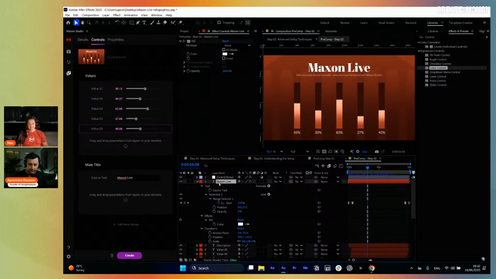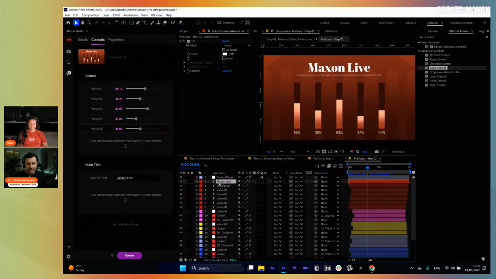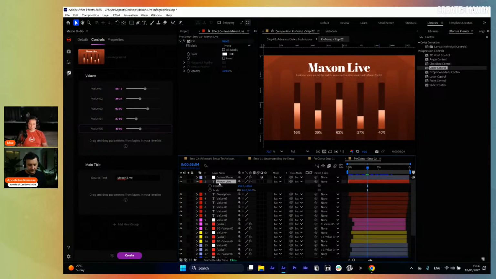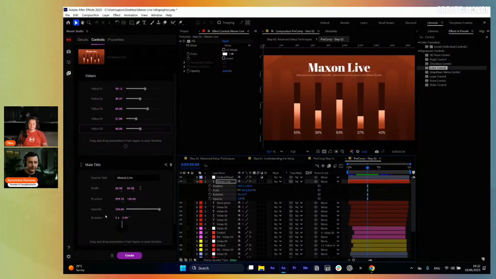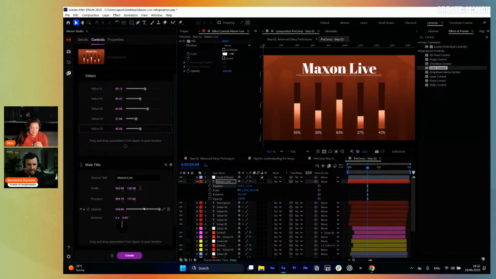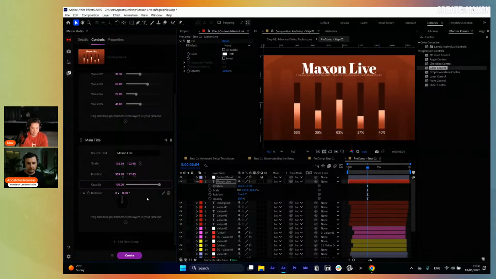Then I'll press P, hold Shift, S, R, T for opacity, and drag and drop those inside the Maxon Studio. Now I can adjust the scale, the position, the opacity. That's really nice, super useful. Even for the rotations, you have a slider style of changing the degree, and you also have that round interface where you can just slide around.